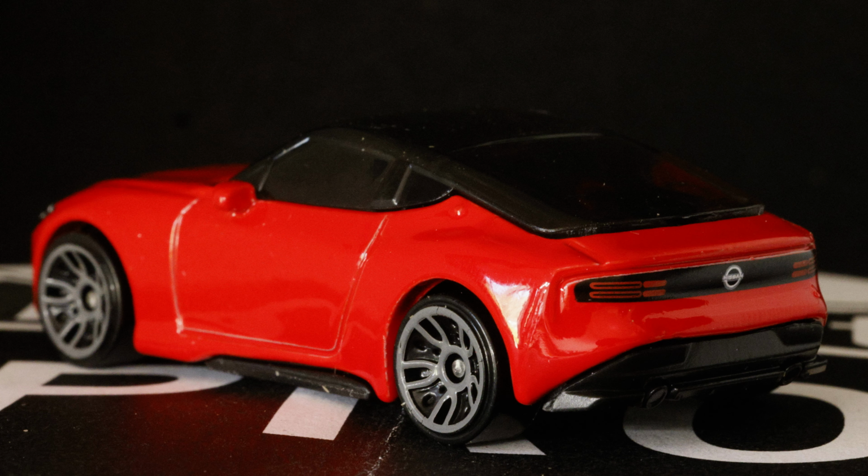Both sides are really, really bad. They need better definition on the door handle to make this a great, great car. The 8 o'clock position reveals something I was not expecting about this car. It actually has tampo on both ends of the car. As you can see, the rear end has some tampo. Very unusual for a mainline car.